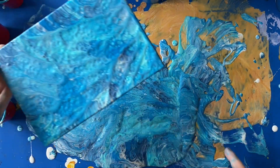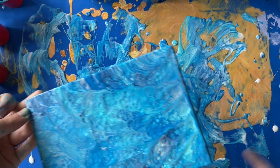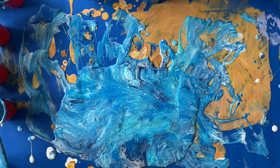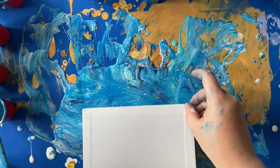I might actually do a second one, so let's do that now actually whilst I've got you on here. Where am I going to plop this? I don't want to get any paint on it. Let's plop it on top of here. Okay, yeah, and then let's do one more, just because there's quite a lot of paint and we can probably get another dip in there.